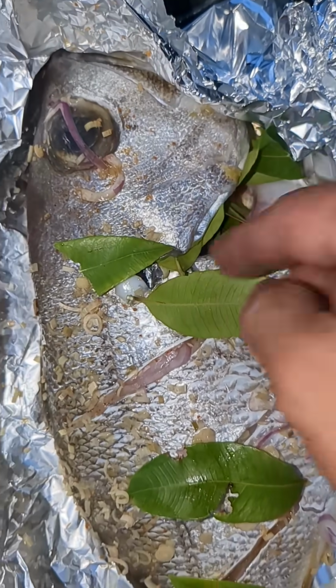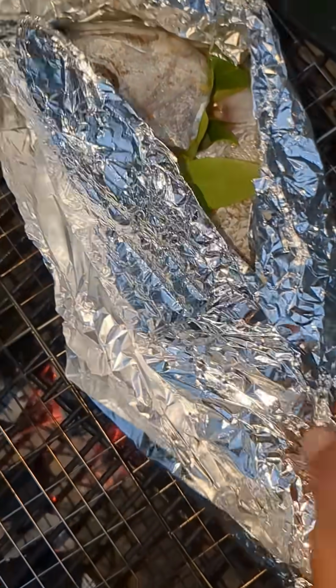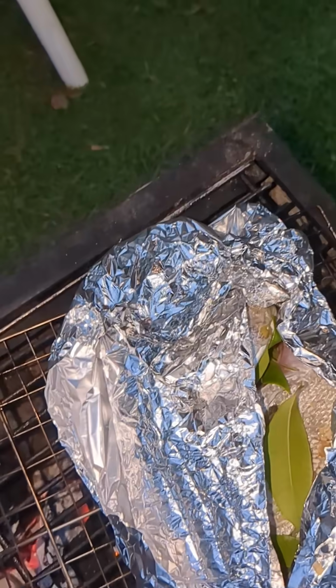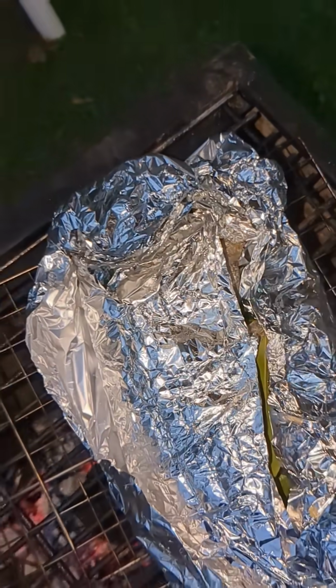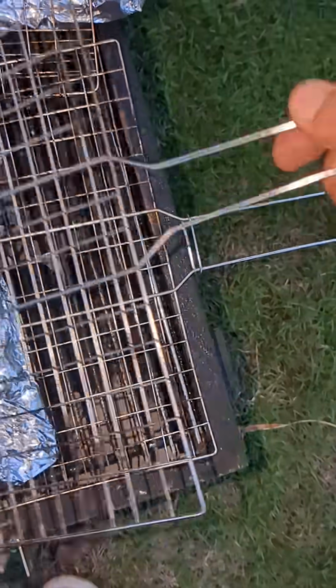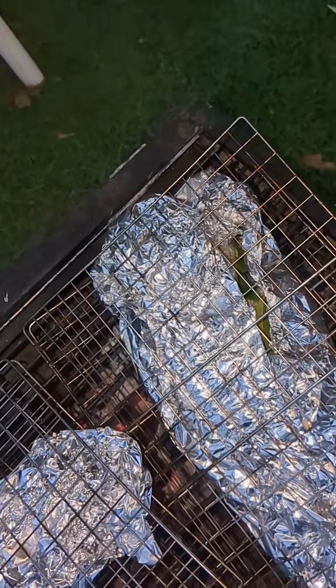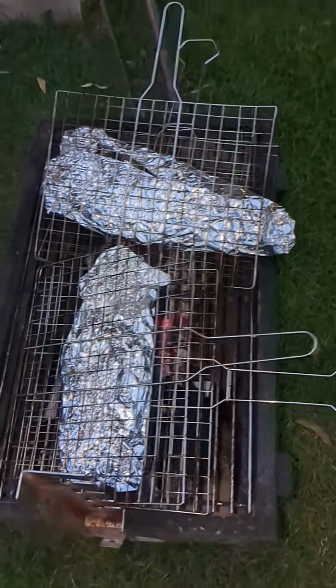Nice and roughly. Make sure you crunch it up. And we'll close it back up again. And that one, and go next to his body. Just like so. Like so. Oh, can't wait for it.